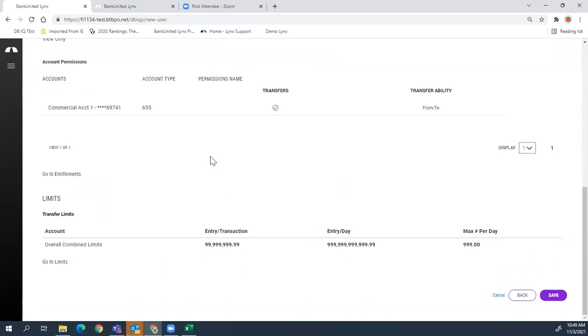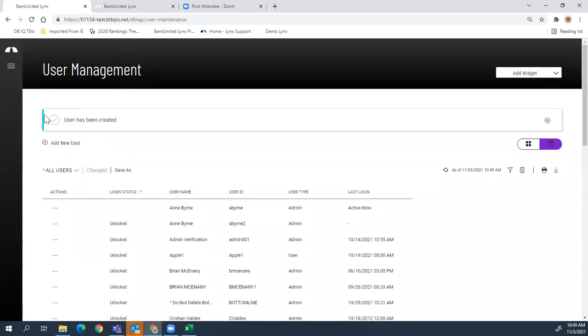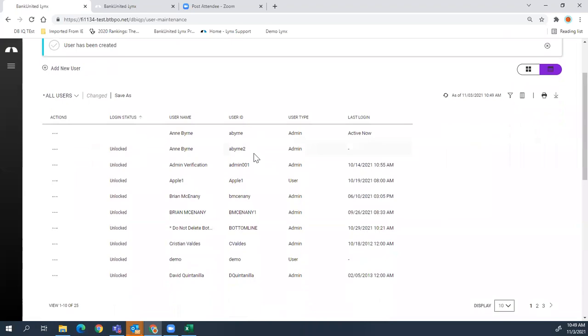So it really walks you through each component that you have to do to set a user up. And then you simply click save at the end. And again, you get the visual cue with the blue that you've successfully created that user. The alternate means of doing so is hitting the 3 ellipses here and choosing to copy.